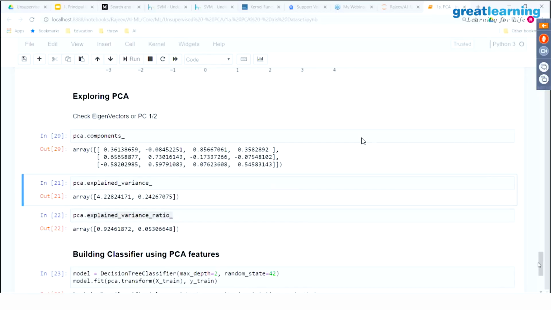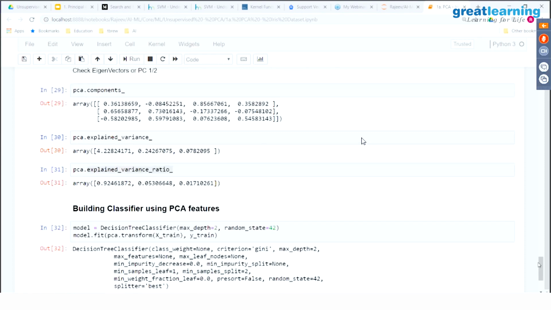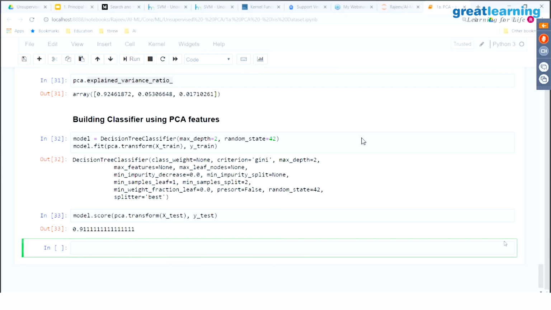Now we got 3 PCs. The third PC captures only 1.7%. So the remaining one, how much will it capture? Maybe 1.5 or 1, something like that. And you can still build your decision tree, and it gave me the same answer, I guess.